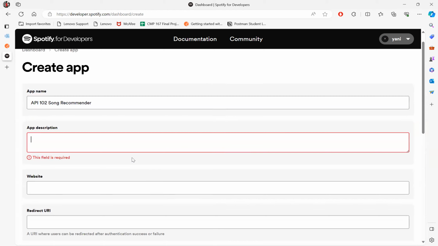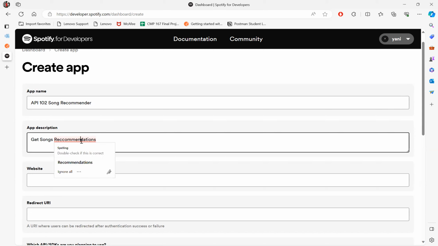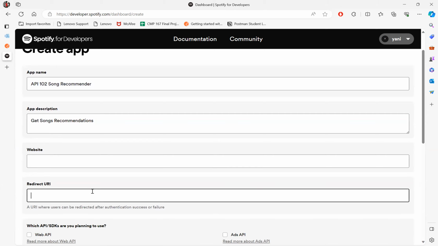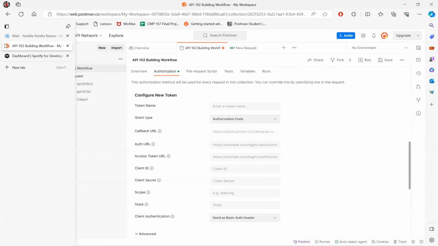You provide get song recommendations. Okay. And after that, you can paste your callback URI from Postman.